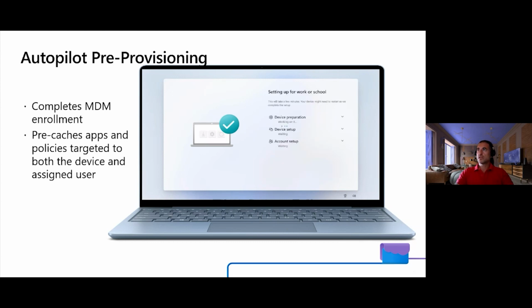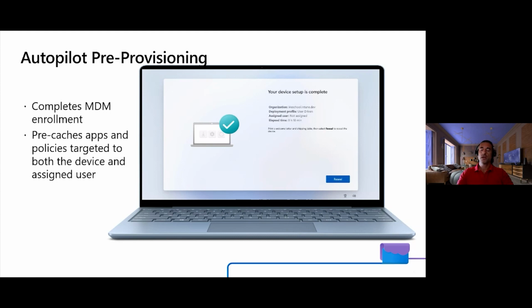We see that there are 3 distinct phases: the device preparation, which is the phase where the device gets registered in Azure Active Directory and enrolled in the Intune service; the device setup, that will process all the policies and all the apps that have been assigned to the device. And then there is the account setup.